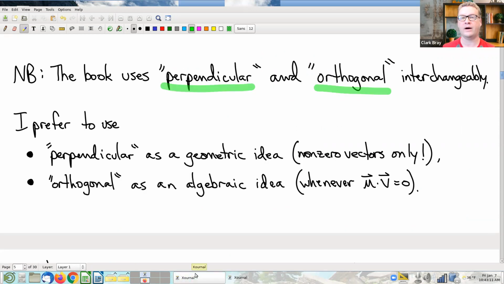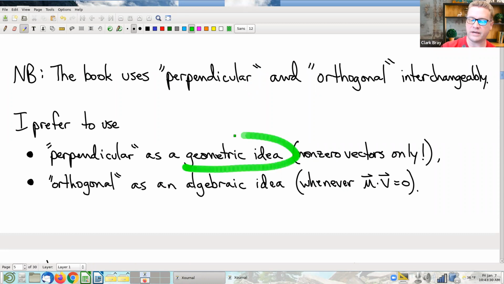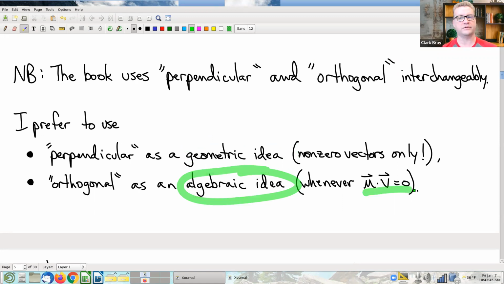That has not been how I've seen those two words used in the past, but more importantly, it's an opportunity missed. Because there are two different concepts that relate, that it'd be nice to have two separate words for, so we can discuss the differences between those similar ideas. So the point is, we have a geometric idea that relates to directions, and two directions define an angle, you've got to have two directions to define an angle. And then there's this algebraic idea that sometimes dot products are equal to zero.